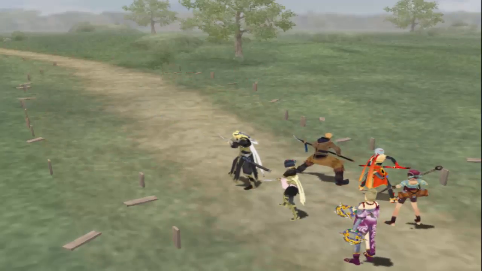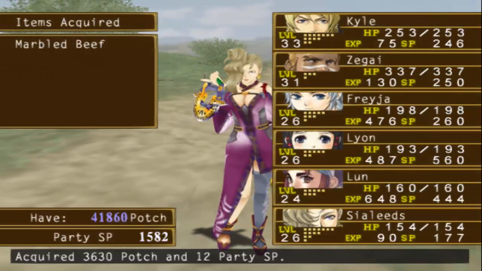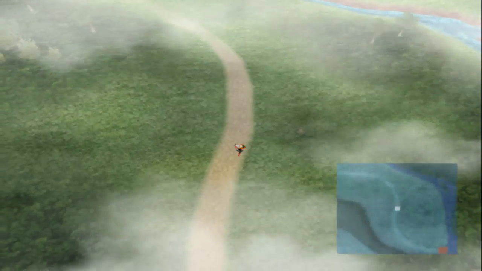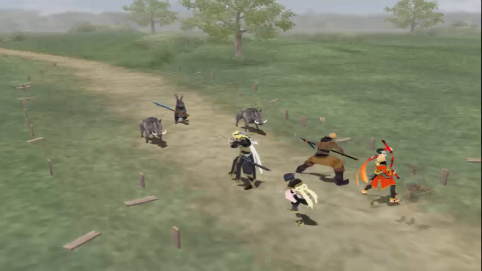So far, I wanted to call him Zavid again. For goodness sake. So far, Zagai has had to do absolutely nothing. He's just stood there and looked all badass. That's basically all he's had to do, because these enemies are extraordinarily weak. And that's just the way it is.